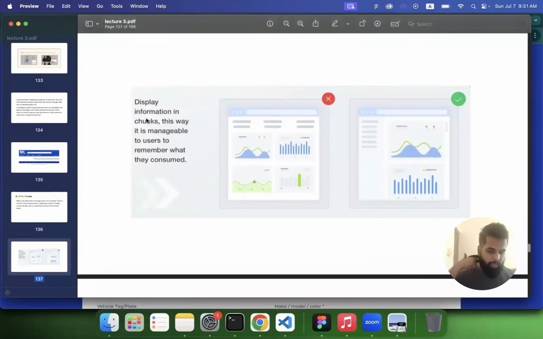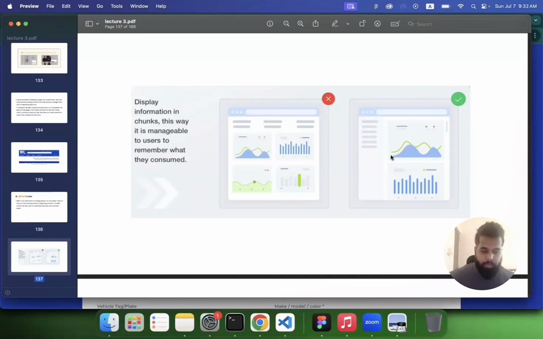In this example here, display information in chunks. This way it is manageable for users to remember what they have consumed. On the left-hand side example, we are giving them so many visualizations, actually 4, but on the right-hand side, we are only giving them two. If you provide them with so many options, not even categorized and not in smaller chunks, it will confuse them. They won't be able to remember all these things.